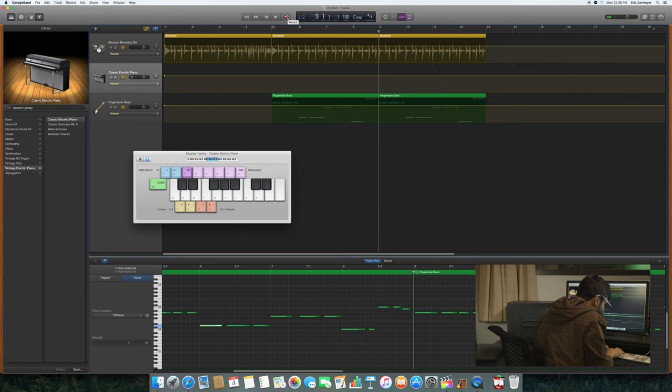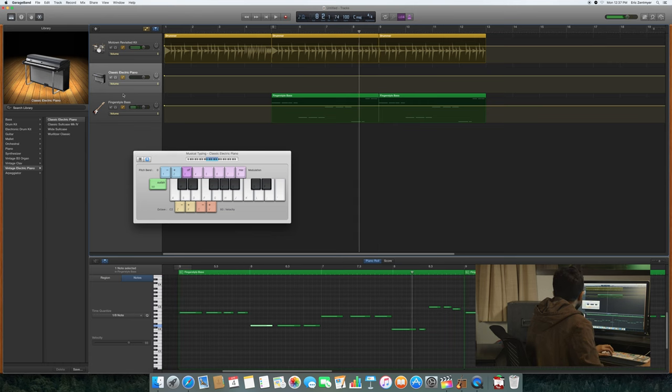And again, it might be a good idea to practice the notes ahead of time because it's a little strange to look at one of these QWERTY keyboards versus an actual MIDI keyboard. But then again, don't fret, because you can always change the notes afterwards. Okay, so I'll just give it my best shot. First of all, you want to click on the track you want to record enable. Then you click record, and it will record enable that track.